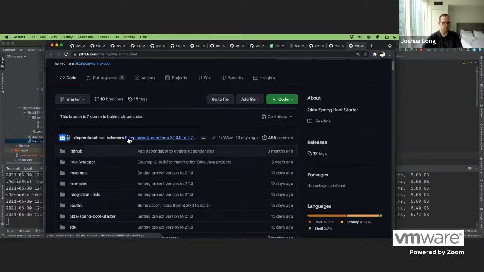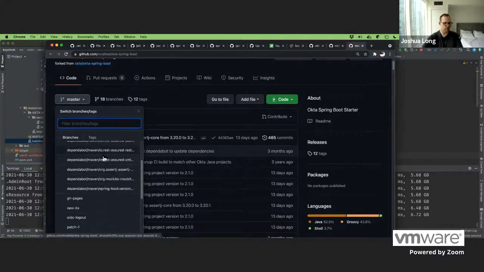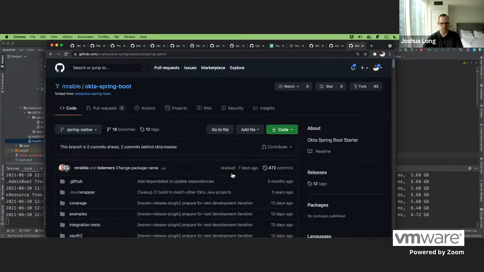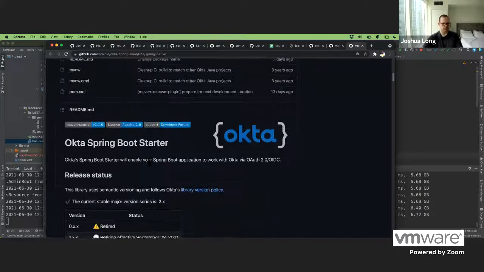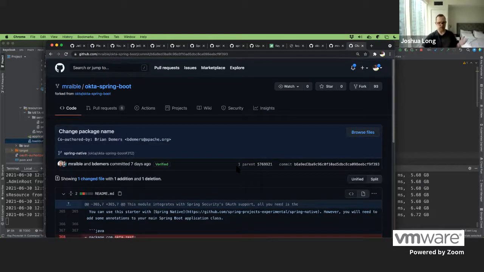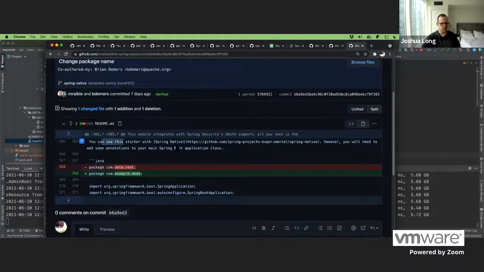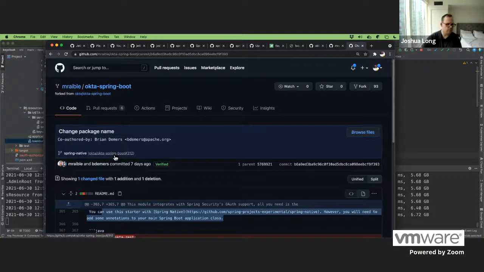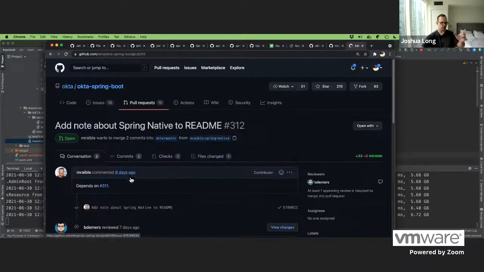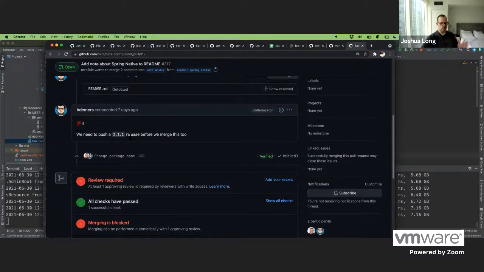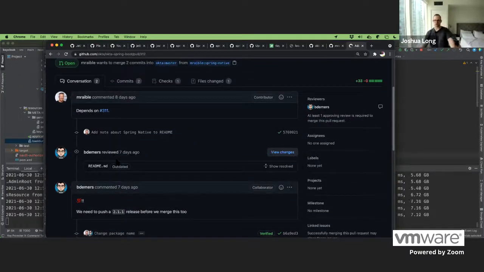Okay. Is there a branch in there that we need to know about? Coverage, OIDC, Spring Native, voila. There you go, 7 days ago, change package name. So, anyway, I think if you look at all this, you'll see that there's actually a working version. Sorry, I couldn't demo that. Oh, there you go, Spring Native, add some annotations, whatever. Okay, there's all the history in there. I wish I could give you a better picture because I'm not sure where things landed. But the point is, all of that is going to be in the Okta Spring Security starter.